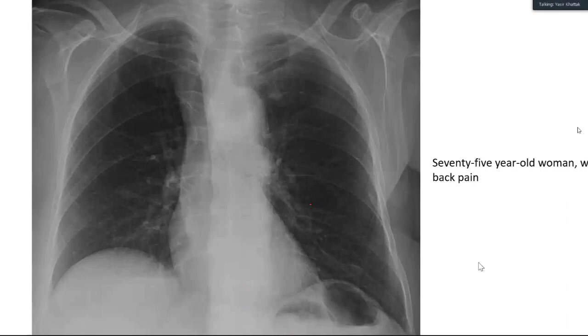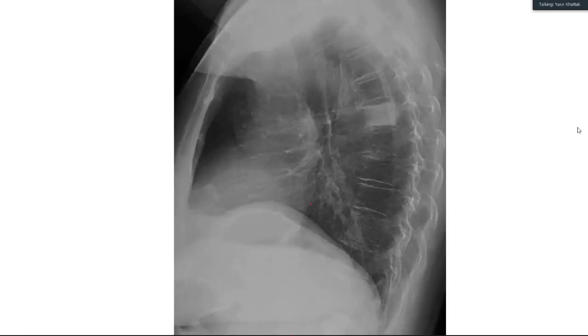And do you see a difference in the soft tissues here versus the soft tissues here? What is this triangular shadow? And why is this triangular shadow not here? Yes, sir. This patient might have had a mastectomy, and it can be sclerotic mets. Yes. So now we are somewhere in the right place to discuss. So this patient has a left mastectomy, and has sclerotic lesions in the vertebra.